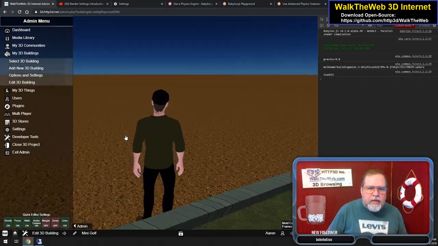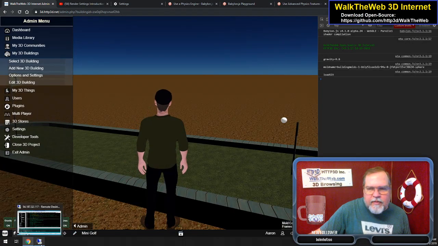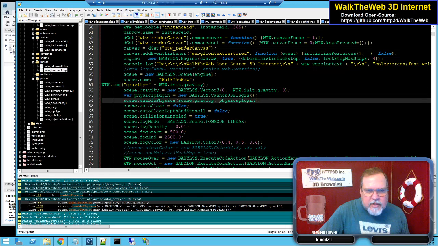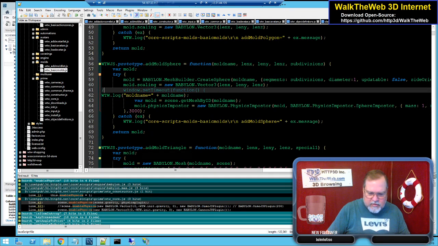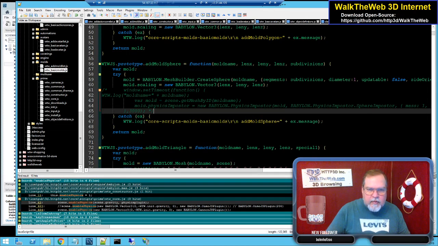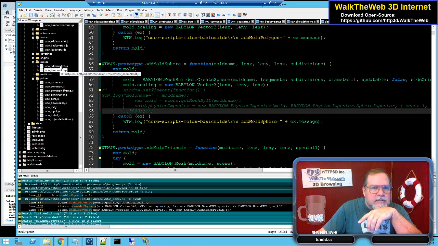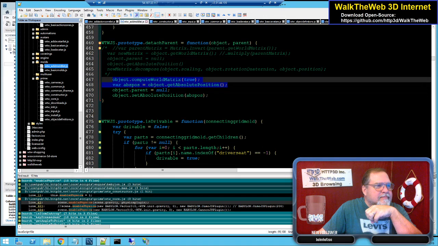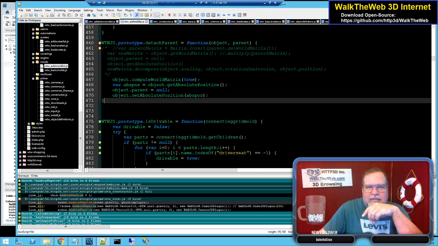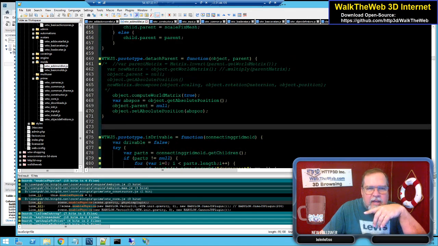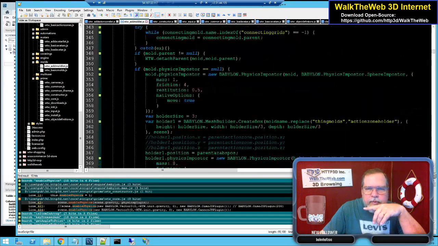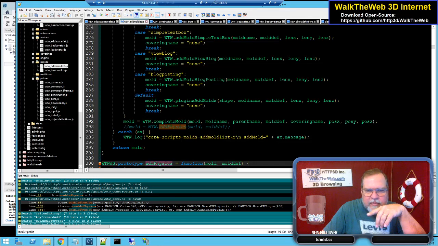Huh. Well, that didn't affect it at all. Okay, we still don't have gravity applying in here like it should. So we're going to take this physics engine here. And under basic molds, I'm going to remark out this for the moment. I think I know why. That would be a good thing, since I'm the one who has to fix it. Let's see, we have the basics, we have this here, and what happens is I was doing some other stuff there, and that's all remarked out, so we're not applying that.